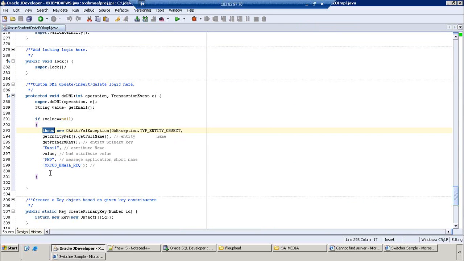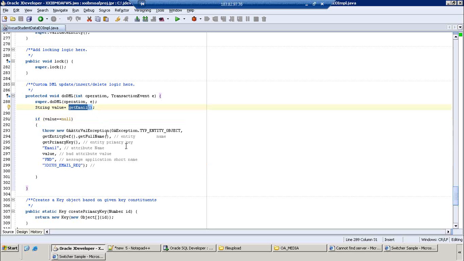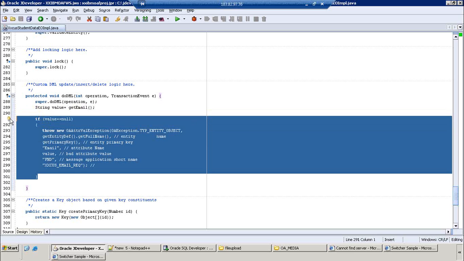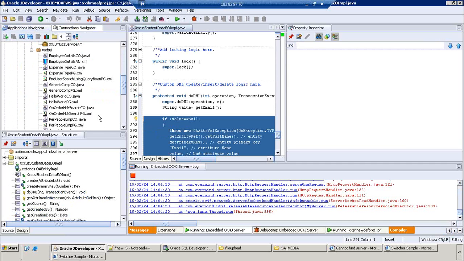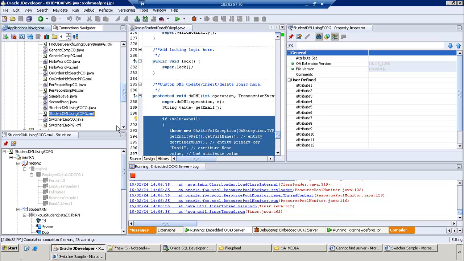Yeah. So here, if you consider, I have written a method in the do.dml operation. I have written a method called if value is equal to null. So what exactly it is doing is it is getting the value of your email. If your email value is null, it will throw an error. So let's run the page once, and we can again discuss about code. And whenever you have error to be thrown at the field level, you use this particular concept. Attribute level validation we call it as.